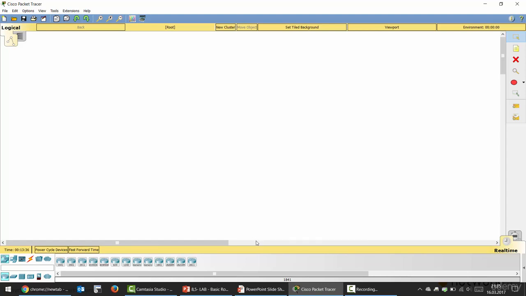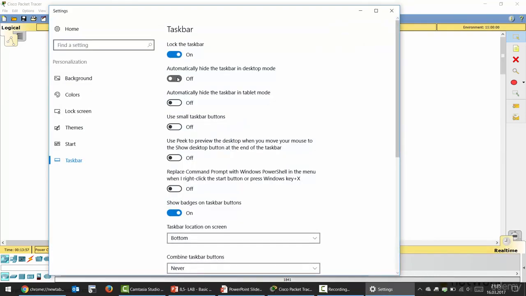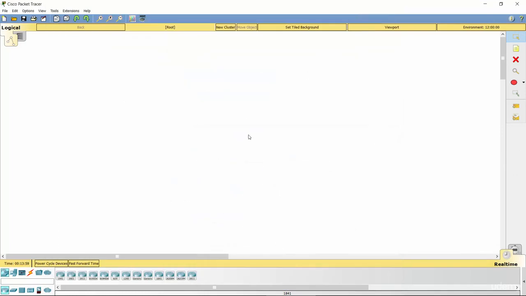So let's take a look at my topology. I have 2 routers, and I can choose the network devices from this tab. As you can see, we have the network devices tab, and I want to remove the taskbar too.